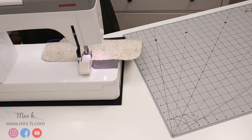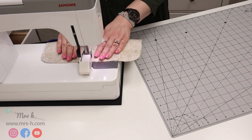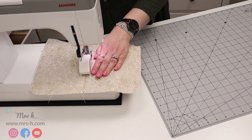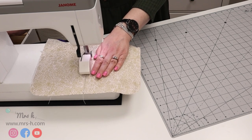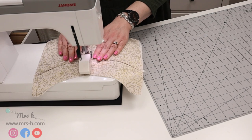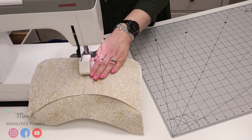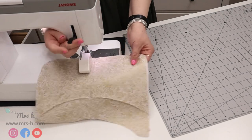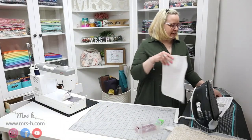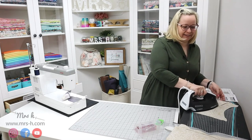Oh, remember to change your stitch length back down to the regular stitch length. Good reminder there. Maybe this is overboard, but I do like to give those stitches just a little bit of a steam press, just to help them settle in. I think I've just got a bit too used to steam pressing that now I feel I have to do it with everything.